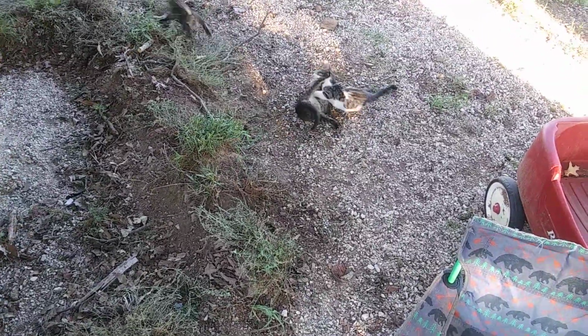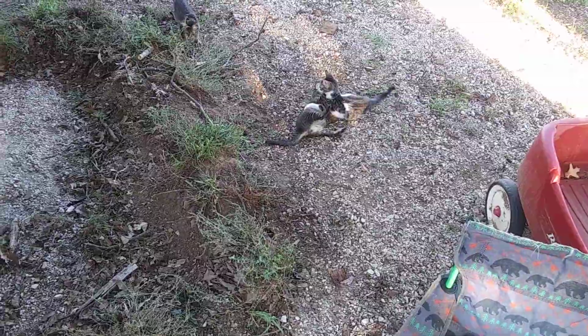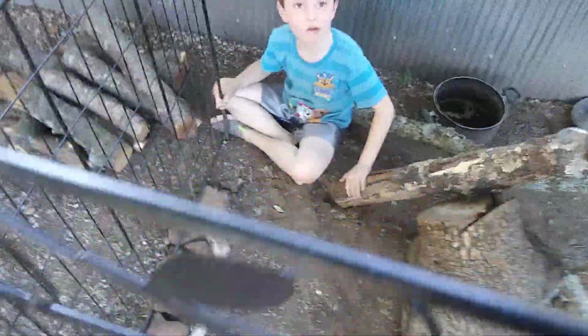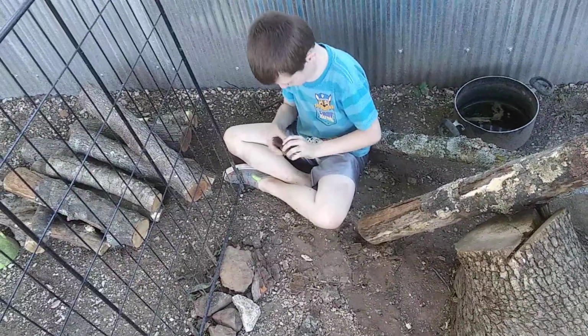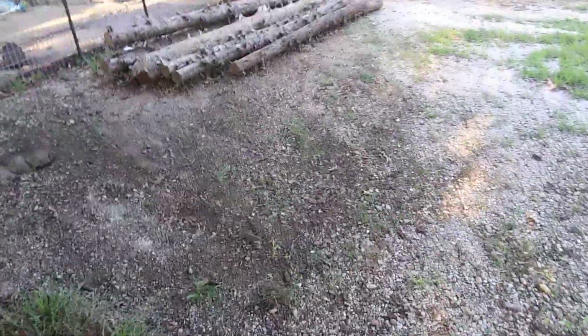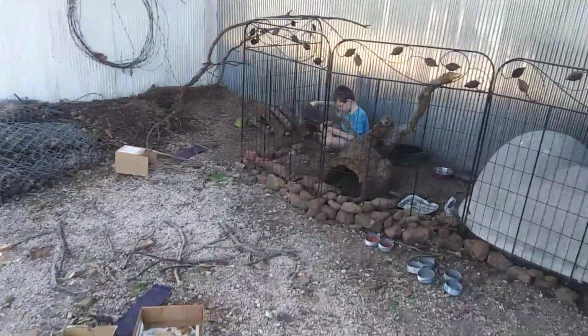Wow. 13. Okay. And 14. And there's a little one. Okay. There's 16 of them. Okay, I didn't count that one right there. So it's that kind of thing. I'm not trying to pass off counting logs for, you know, 15 seconds as a math lesson. Nothing like that. It's just part of what we do while we're doing our projects.